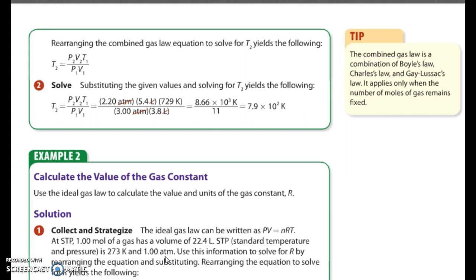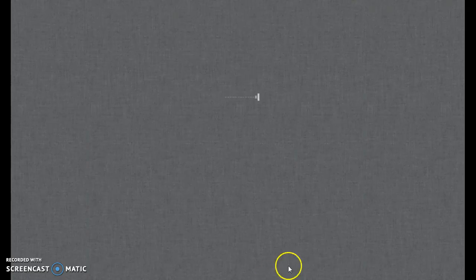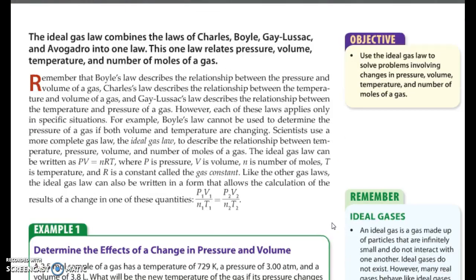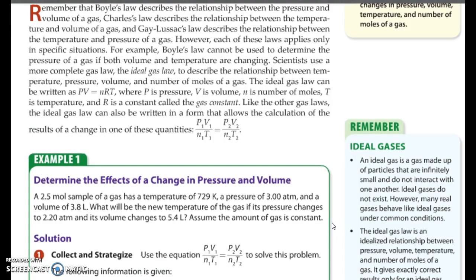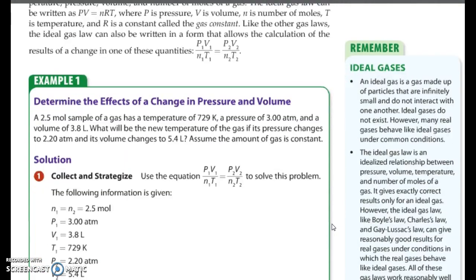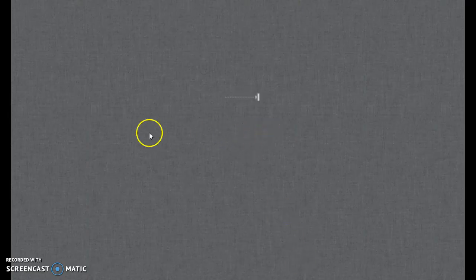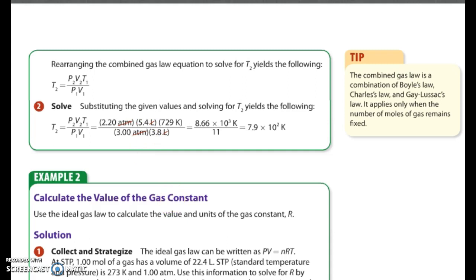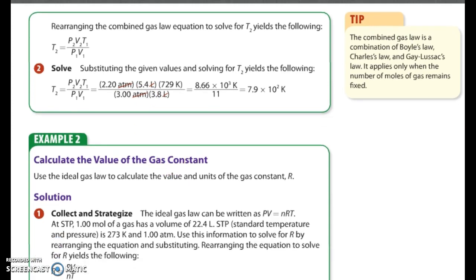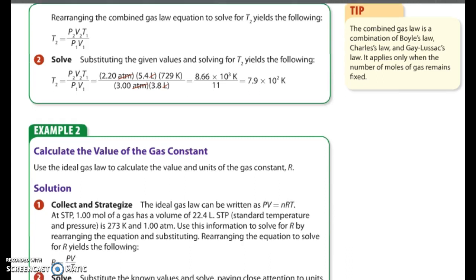Remember, if the pressure value is in kilopascals, then we can use the one on the previous page, R equals 8 point something, from the previous lesson. But because we're doing atms, we're going to have a different R value. So do the math, hit pause. What do you get?